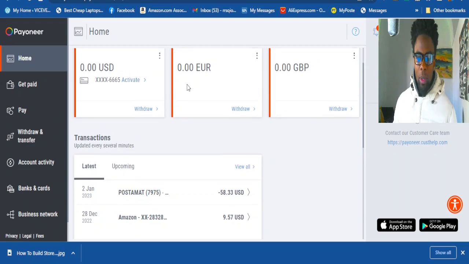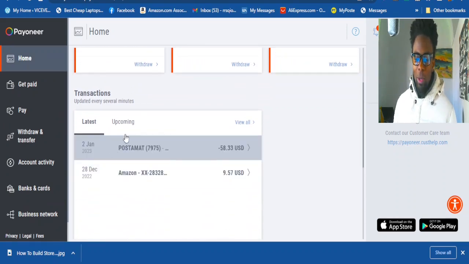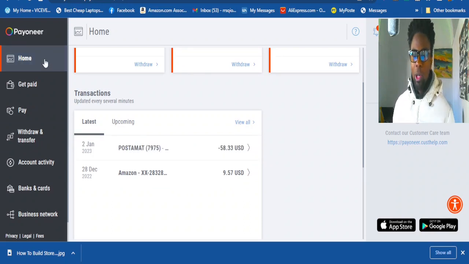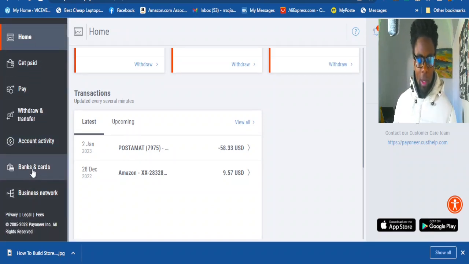So here are some Amazon transactions, as you can see here. If you want to connect your bank account with your Amazon account, here is how you can do it. You want to scroll down here and go to banks and cards.